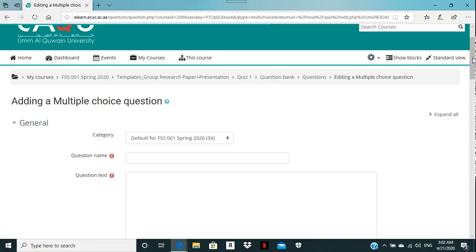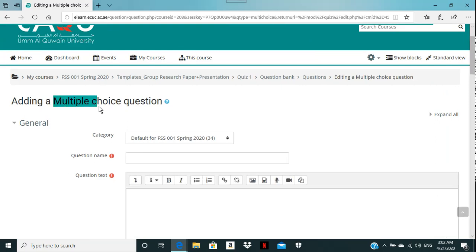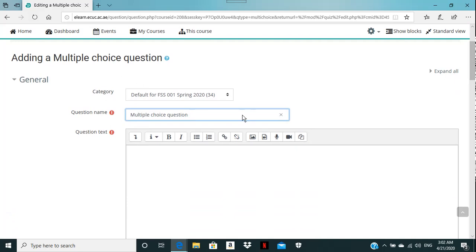Here again, as I told you, every time we are recommended to remind our students what the type of this question is, to not let them be confused.